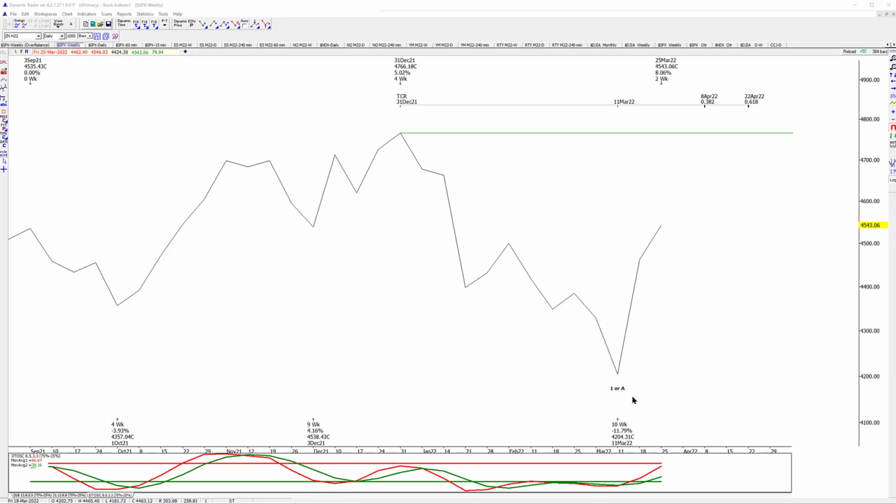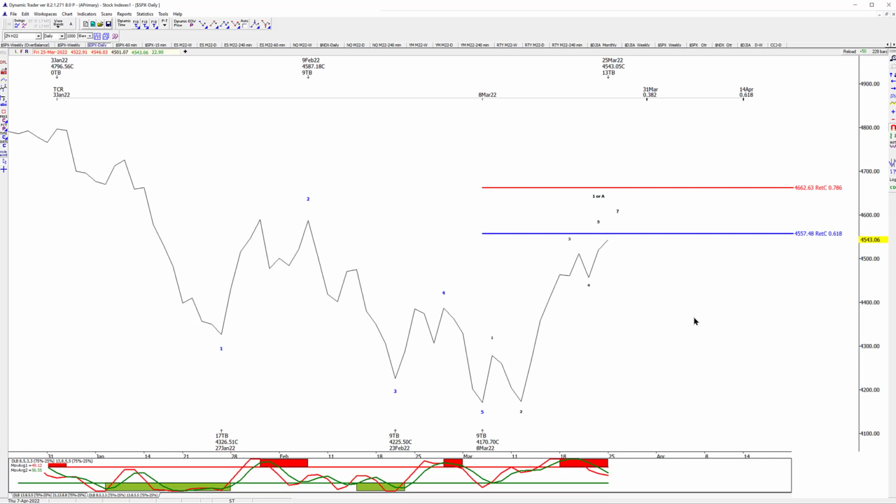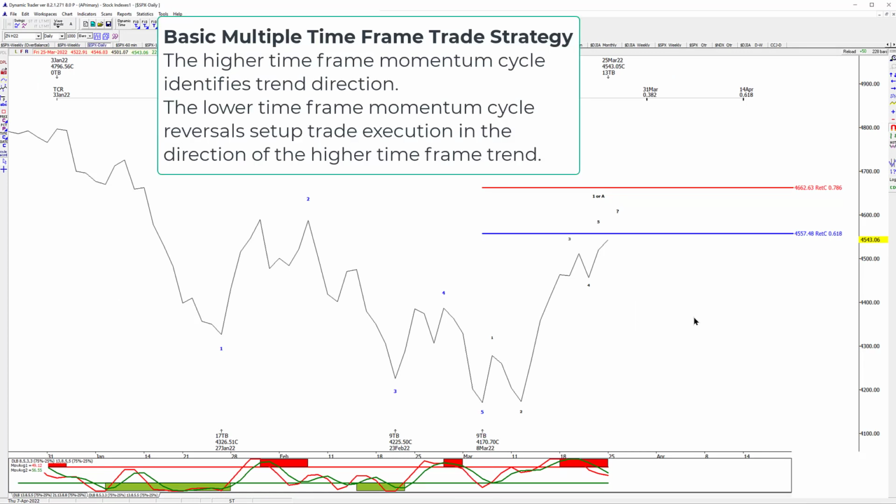And we'll take a look at what this label means when we look at the daily data, but that's the important piece of information. Here is the daily data. We always do multiple time frames. We always look at at least 2 time frames of data, sometimes 3 or more. But the key is looking at the higher time frame for the probable trend direction and the lower time frame to trigger yourself and execute trades.